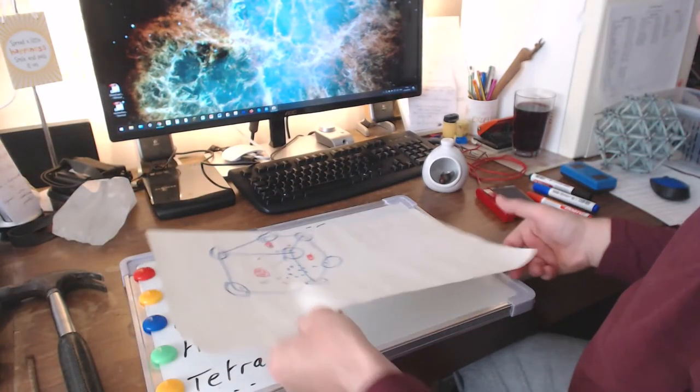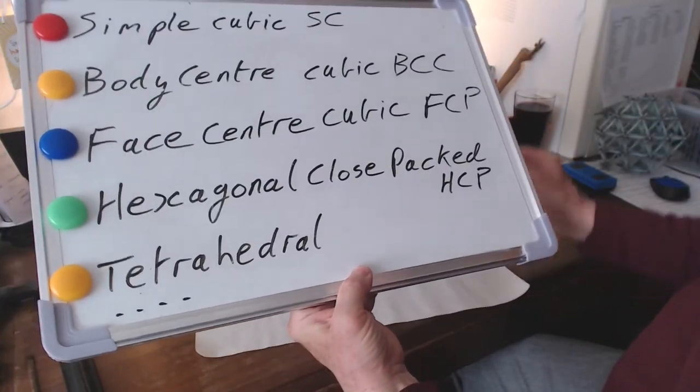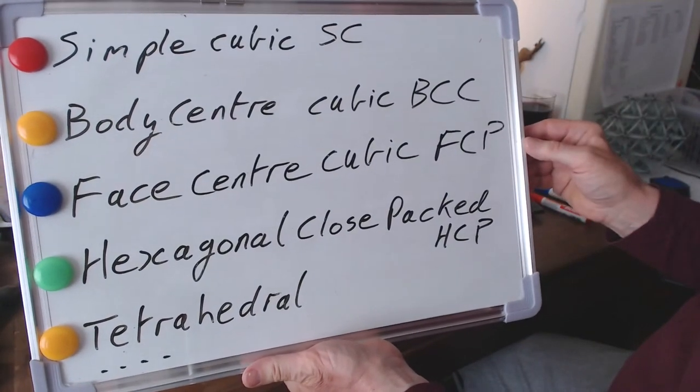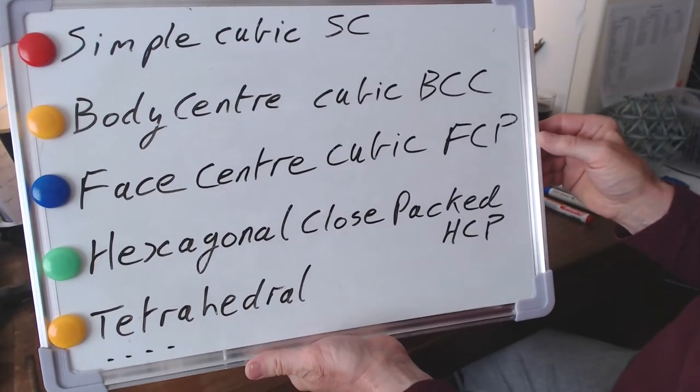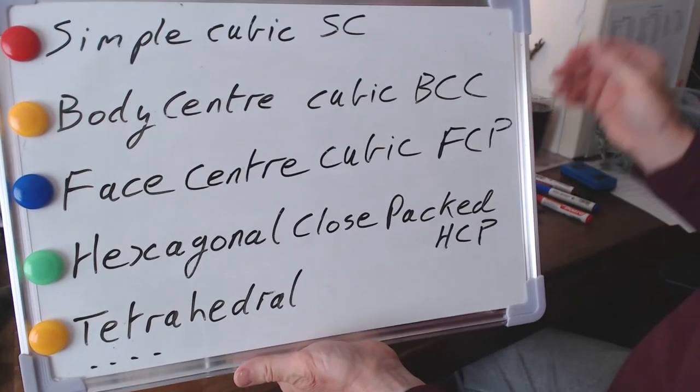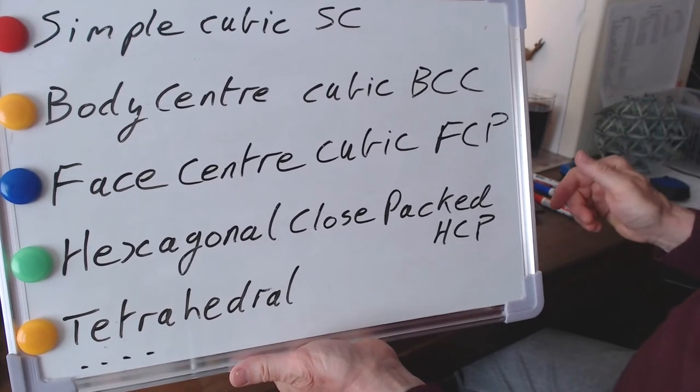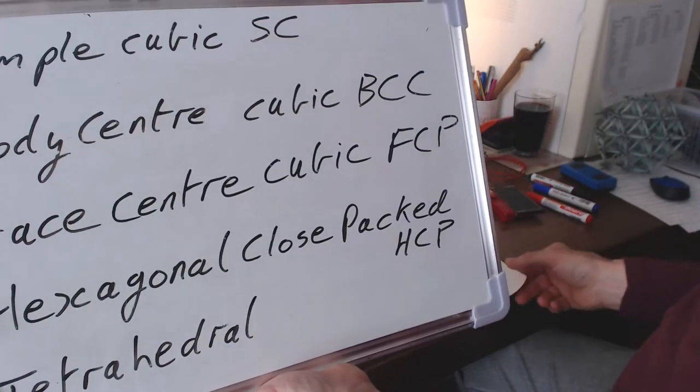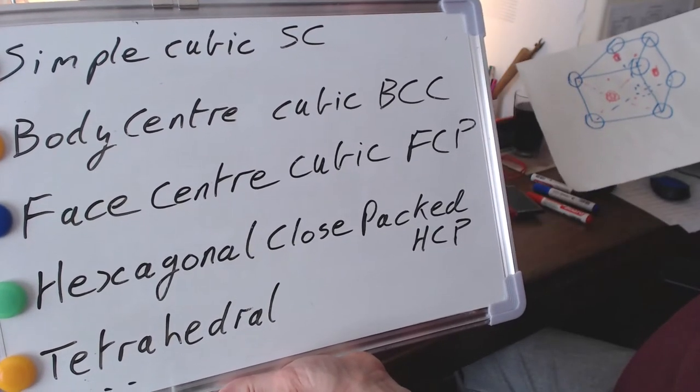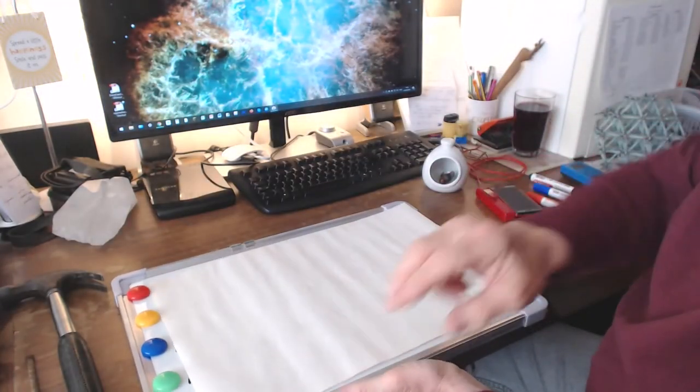So what's next? We've done simple cubic, we've looked at body centered cubic, and we've looked at face centered cubic. All of which are based on this essential cube motif that we've been talking about. So the next one down on our list is something called hexagonal close-packed. And that's quite an important one as well. It's a little more tricky to draw, but I'm sure we can manage it. It might need a little bit of imagination. So here goes.